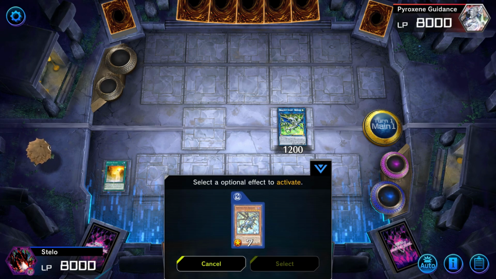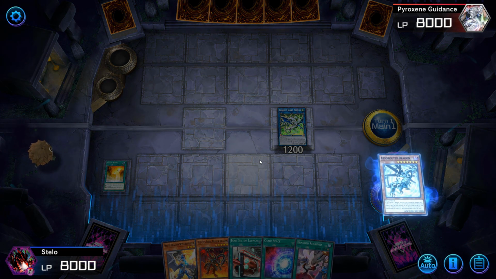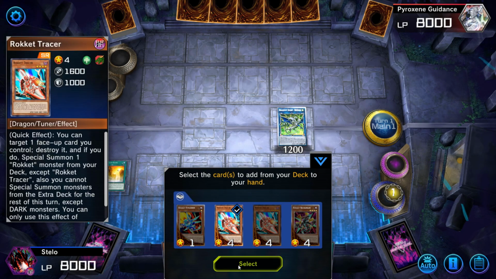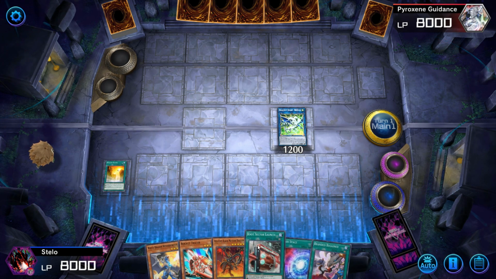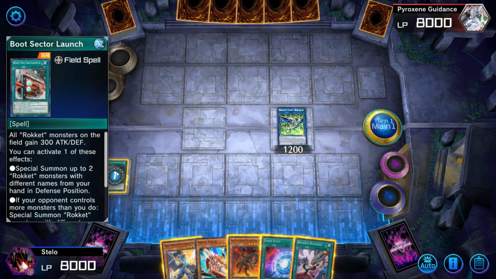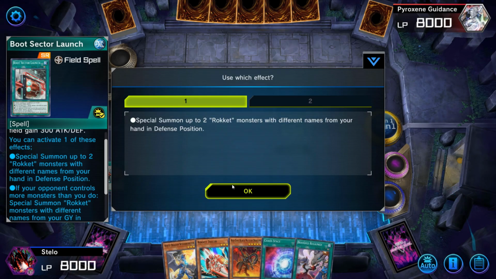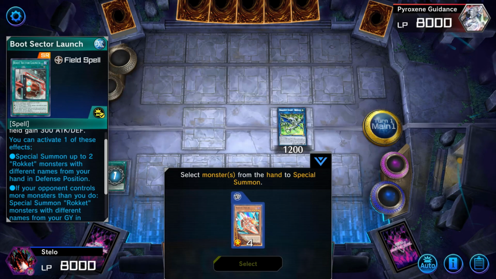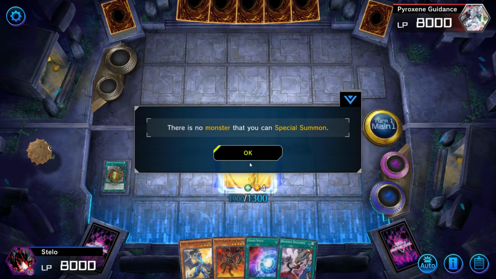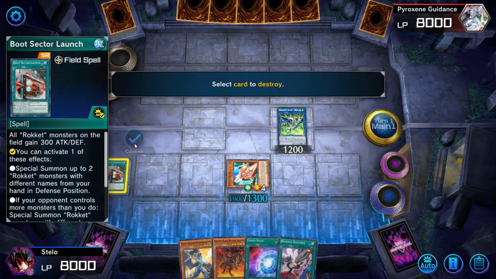Because if you send it to the graveyard, he lets you add a Rokket monster from your deck to your hand. Alright, let's grab Tracer. And then we use Boot Sector. And then we activate Boot Sector's effect to special summon Rokket monsters from our hand. You only have Tracer, that's fine. Alright. Use Tracer's effect to pop Boot Sector.